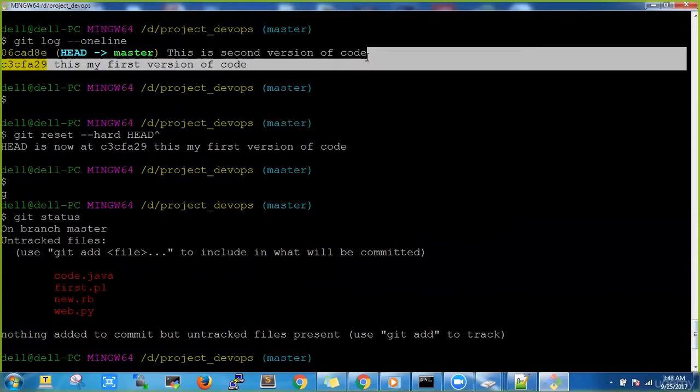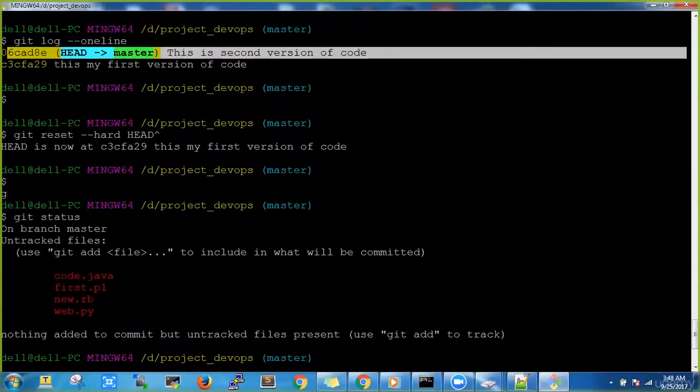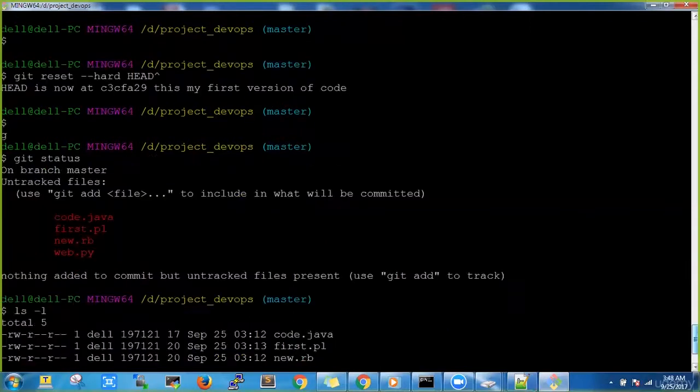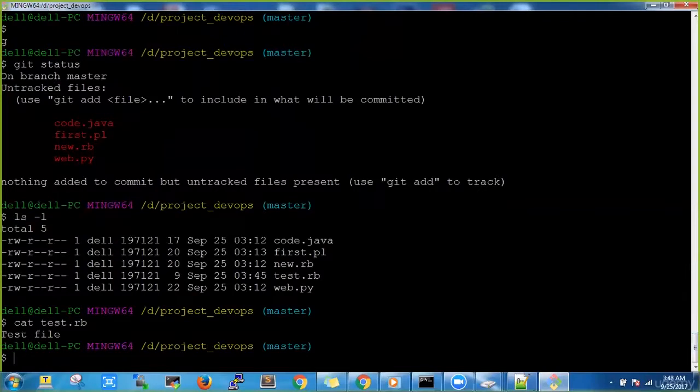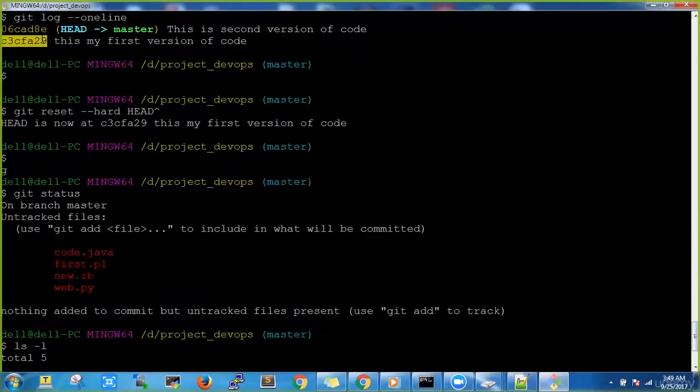Whatever changes we made in that commit, it's not only unstaged, but it also goes into the file and removes all that content, and makes the file available in the first version. So the file will be completely the first version of the file.